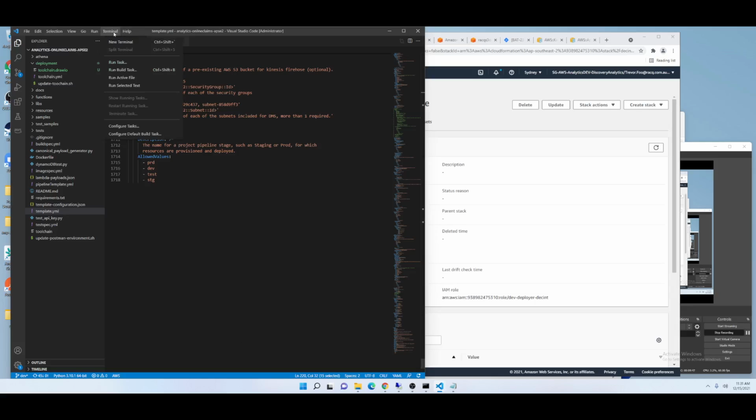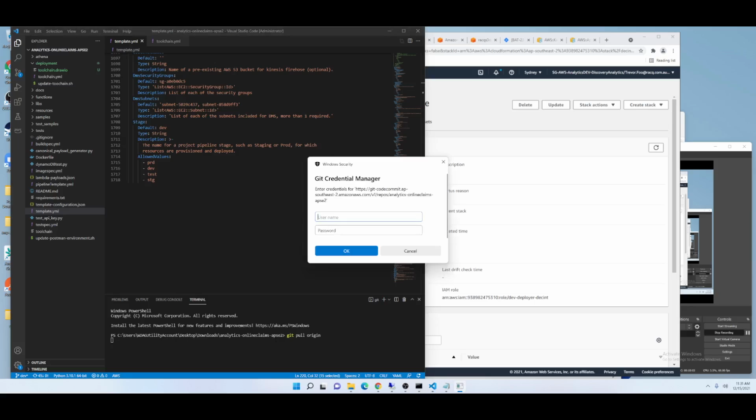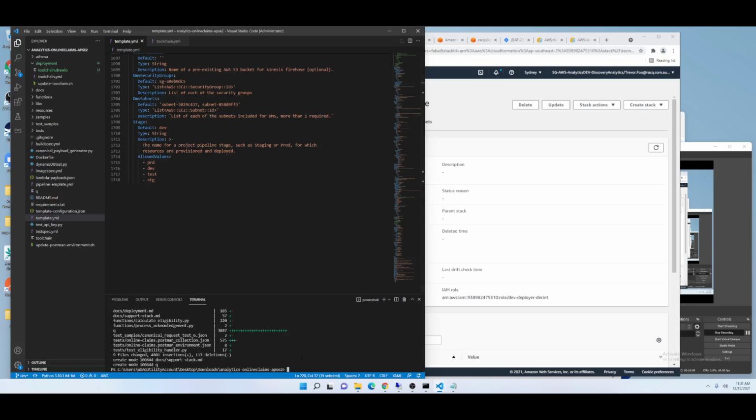Let me just set up this environment. Let me see if I can actually check any changes that are currently on the server. Okay.